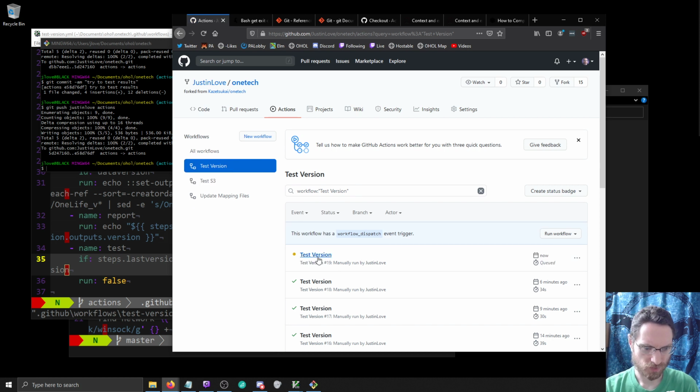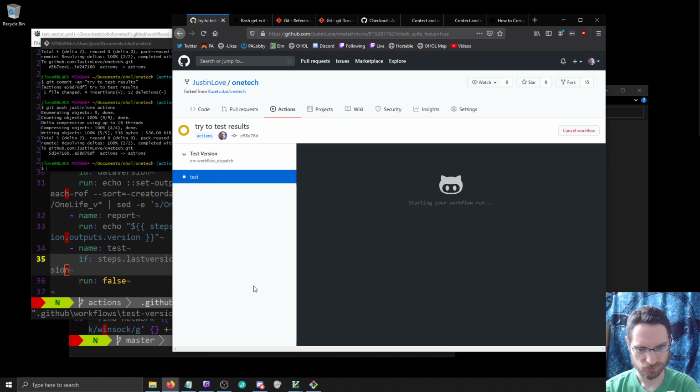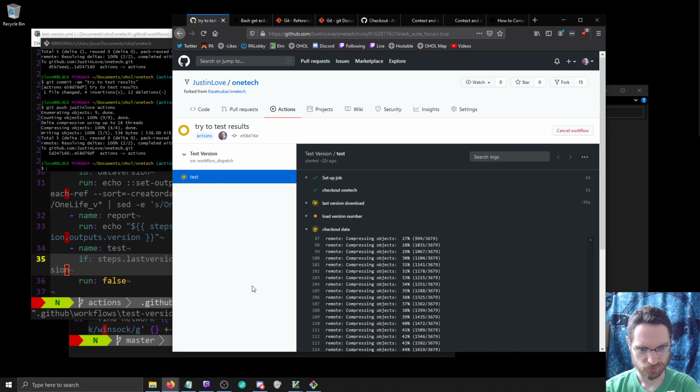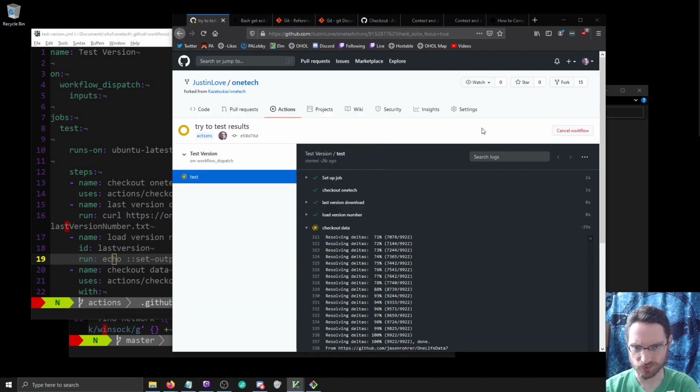Now, I think to have interdependencies, they're going to have to be in the same file. It's jobs, test. Yeah, the container thing was here.